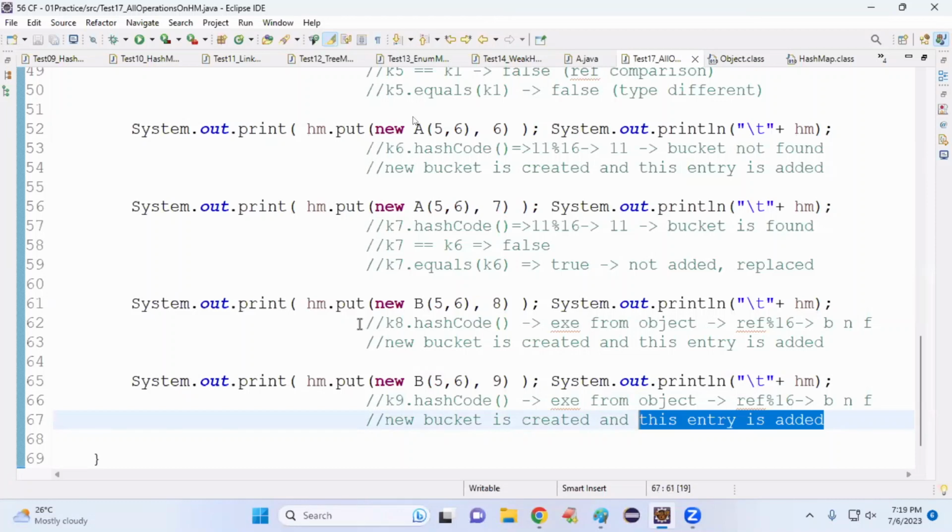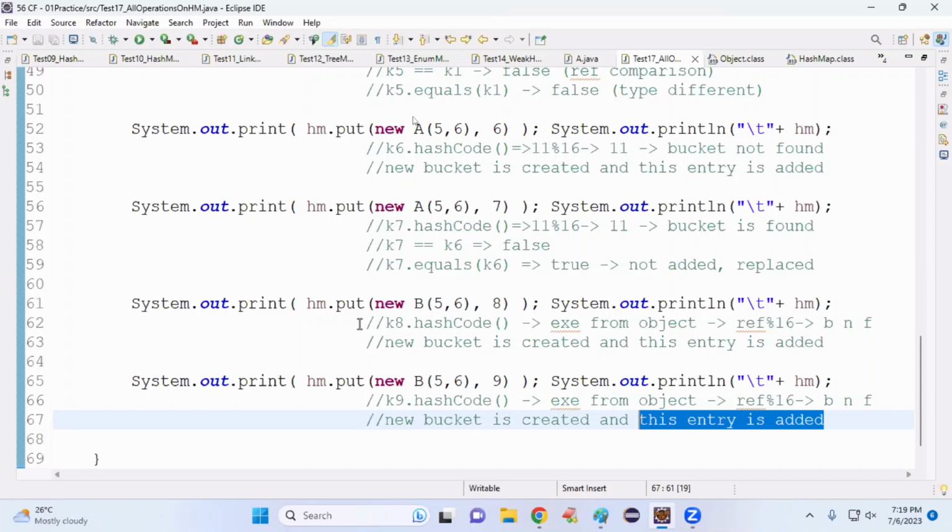Understood? So tell me, what are the important methods you have to practice while working with collections? Two methods: hash code and equals. If you are working with ArrayList, LinkedList, Stack and Vector, you always have to consider only one method, equals. If you are working with HashSet, LinkedHashSet, HashMap, LinkedHashMap, then you have to consider two methods: the hash code method and the equals method.